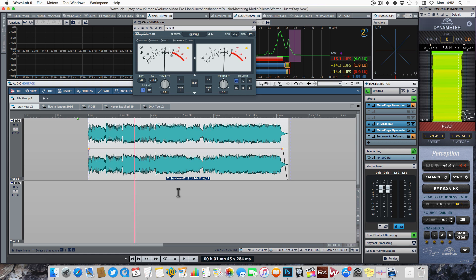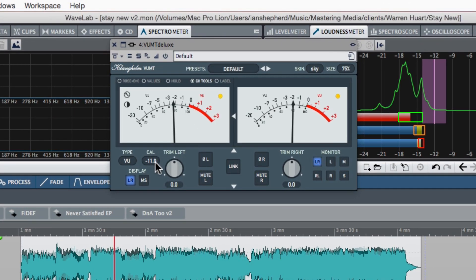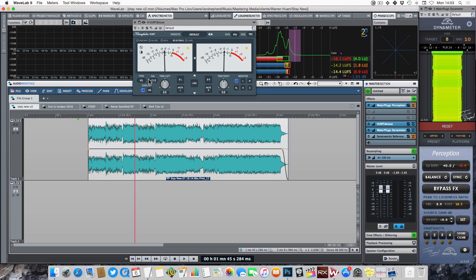The first thing to do is to bring the song up to the right kind of level. If you were watching the VU meters here, I have the VU meter calibrated to minus 11 dB full scale — that's my own personal preference. I like using VU meters to judge loudness. They're most sensitive in the center region around the zero point, so providing your zero point is calibrated correctly, you're going to notice really quickly whether the levels get too high or too low.